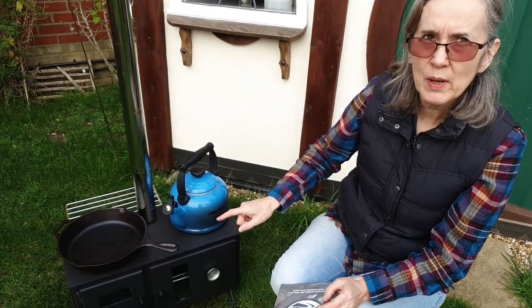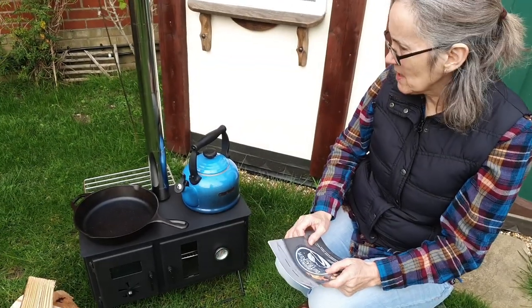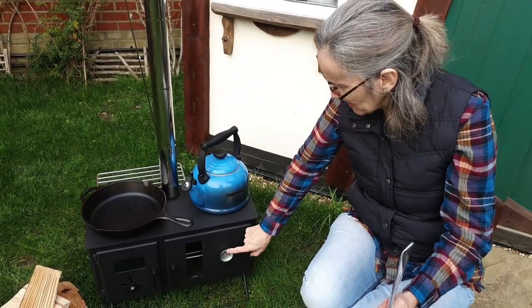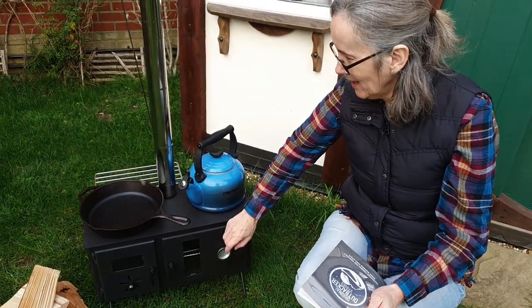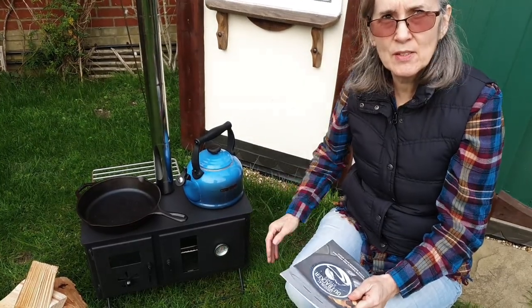I will judge when I see it in action and see how it performs. I think that's going to be the key. But yeah, quality is quite good. There were a few minor adjustments that I would like to have seen done. This was on crooked. Fiddly to get the glasses in, but that's possibly me. But other than that, yeah, I'm really pleased with it so far.